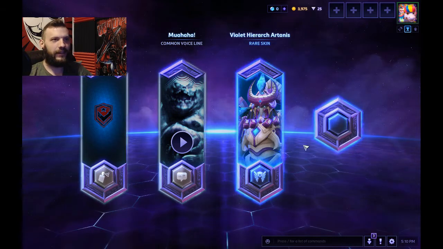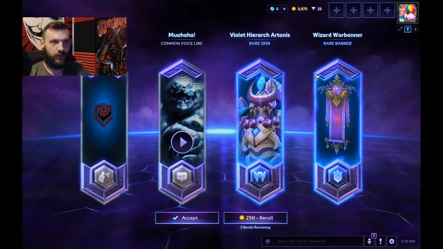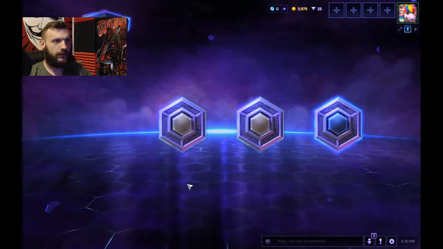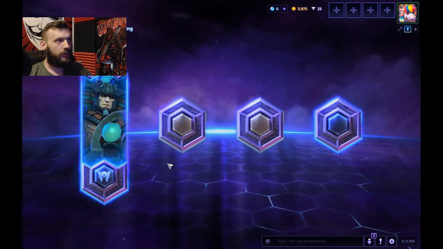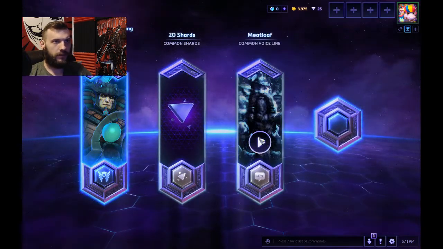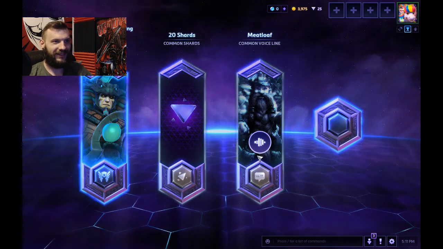And an Artanis rare skin. Ooh, that's a cool banner. Almost need regular chest. And we got a Zul Serpent King turquoise skin. 20 shards. I'm going to make you into meatloaf. Oh, meatloaf.